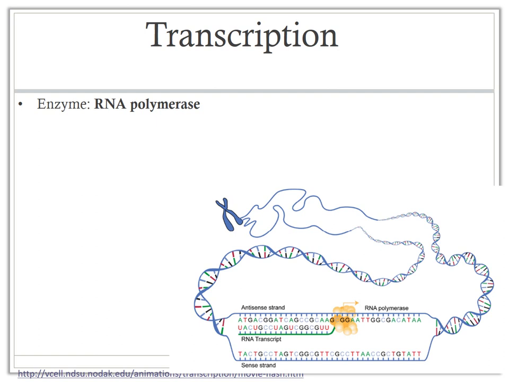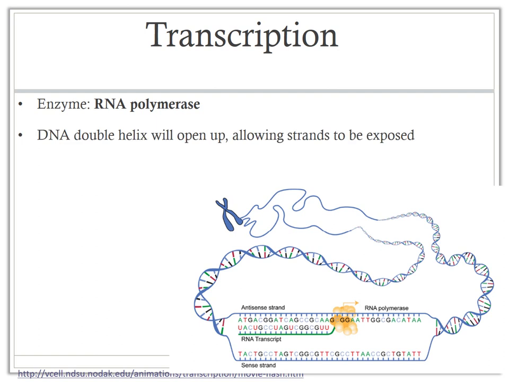And so this is a big one because that list of enzymes for DNA replication can get confusing when you're talking about transcription. Try to remember all of those different enzymes that we talked about before was DNA replication, and RNA polymerase is for the creation of RNA in transcription. The RNA polymerase will be used to open up the DNA molecule and expose the strand, the template strand, to be copied.